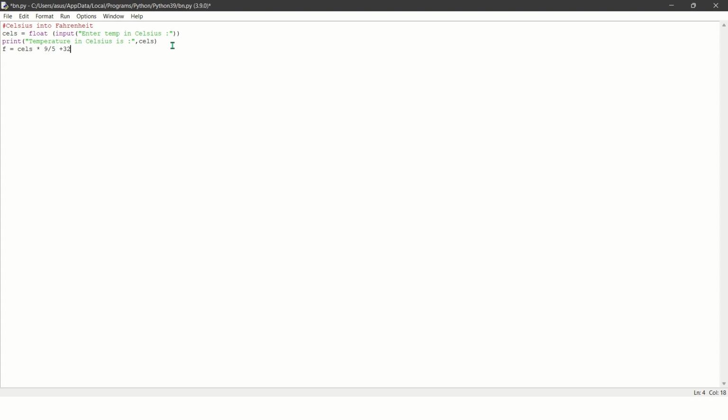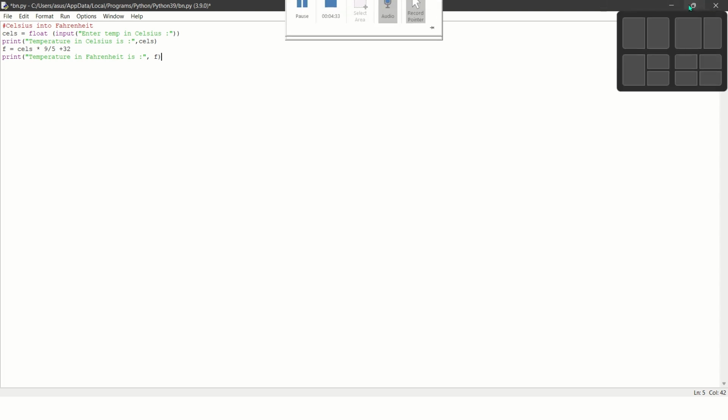And I will make a print for this as well: temperature in Fahrenheit is, and I will put f. Why? Because I have defined the variable for the Fahrenheit as small f. I will just resize this.